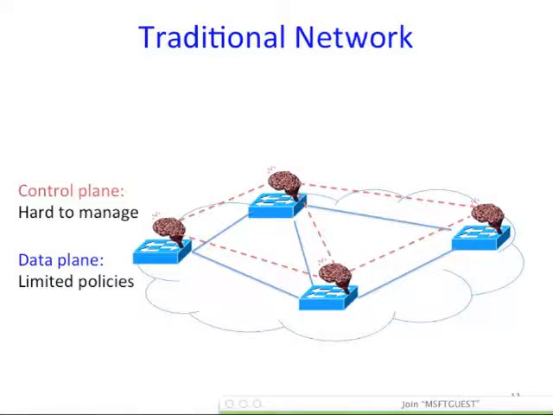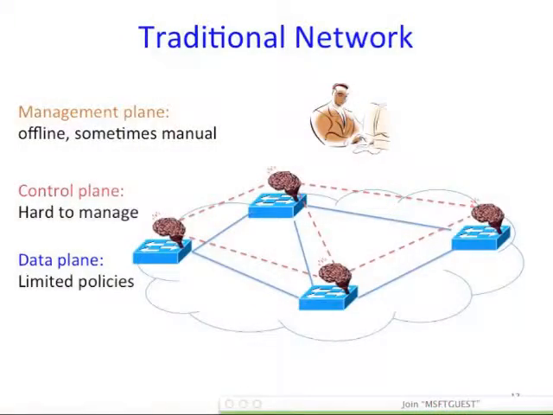If we look at traditional networks, when we buy a switch, we usually buy two bundled functions together. The data plane, which is the hardware part of the switches, that actually forwards the packet. The control plane, which is the brains in these switches, that runs some protocols to decide where the traffic should go. Since these two parts are bundled together in the switches, in the data plane, they are both limited. For example, in the data plane, different vendors may provide different hardware, and they only support a limited amount of policies. And in the control plane, since it's already designed when we buy the switch, it's very hard to manage and to configure.